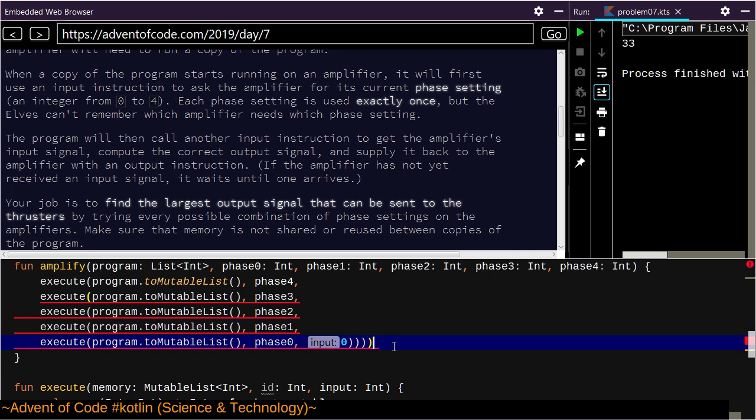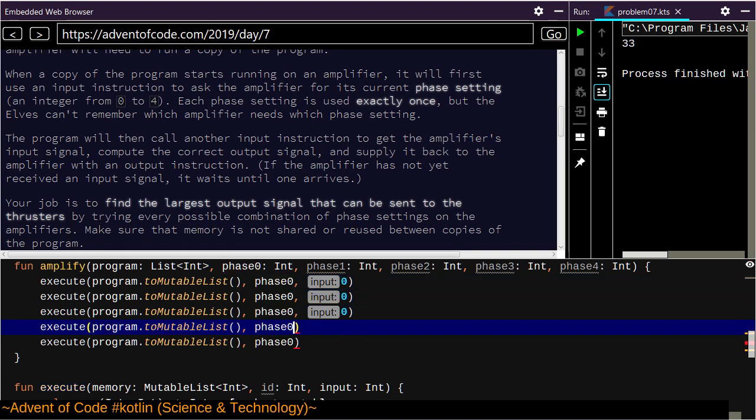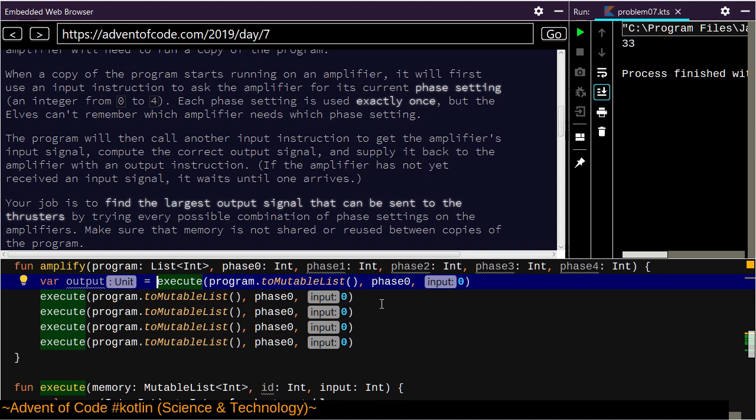And... have I matched up my parentheses? I don't think so. But yeah, this is not the style I wanted to have anyway. Here, let's just put a 0 at the end of each of these. Alright. This is horrible. Oh, I'm sorry. Here's a way to do it. Var output is equal to that. Output. No?